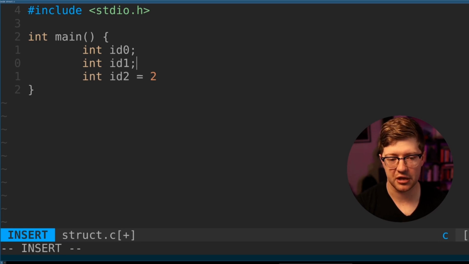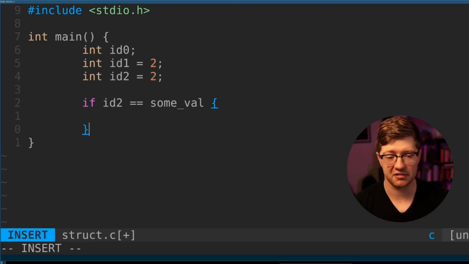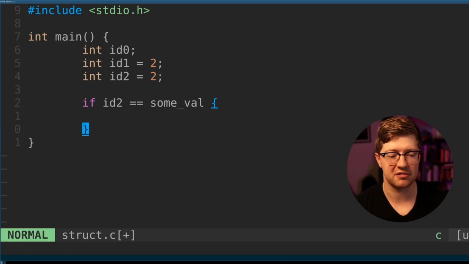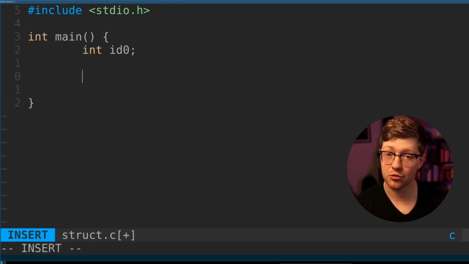You know, we'd have to manually set these each by name, and then later on in the code, we have to say if ID2 equals some value, and then do some logic based on that. And this is very hard to grow as a code base. So you can't do anything with this without having to manually add lines of code per new ID. It's disgusting. So what you do instead, that we talked about in one of our previous lessons, is an array.